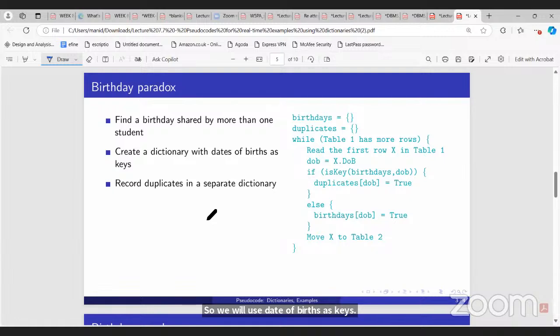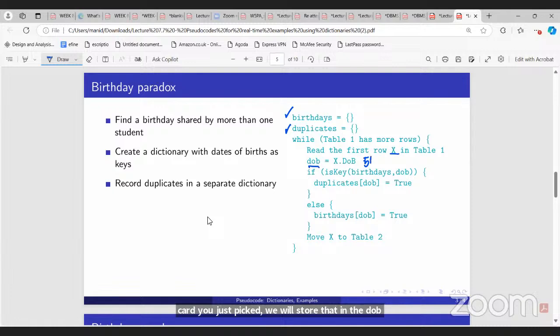So how is this done? First we have a dictionary called birthdays and another dictionary called duplicates. Both are empty initially. Now you go through the data set, let's say taken from the scores data set, since it has student birthdays recorded in it. For the first row in table 1, DOB is equal to x dot DOB. That means whatever this person's date of birth is, whose card you just picked, we store that in the DOB variable.